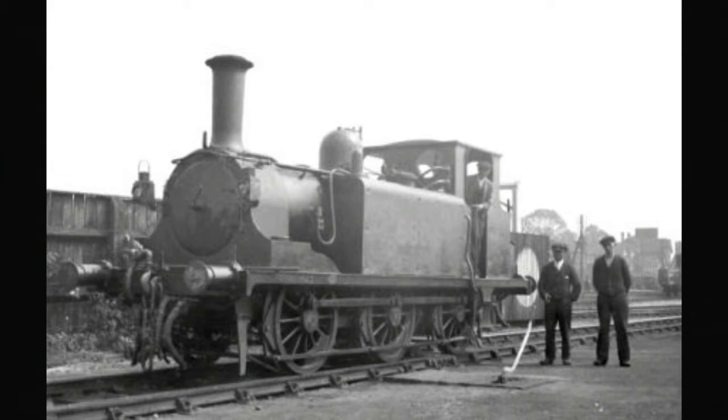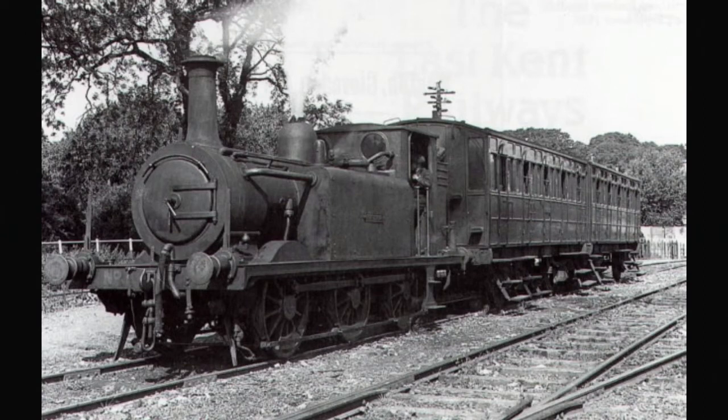The A1 class overseas. Two of the three locomotives sold to Pitting & Co. were exported to South America, and one was working on the La Plata tramway in the 1920s. Eight of the locomotives were built by a local Australian builder for the New South Wales Government Railway in Australia.